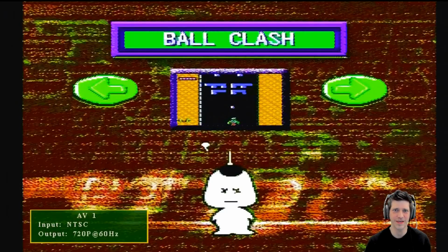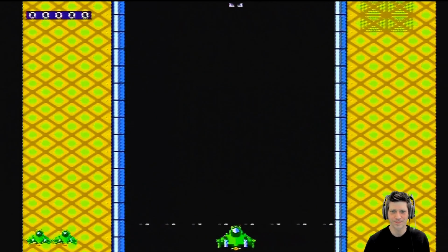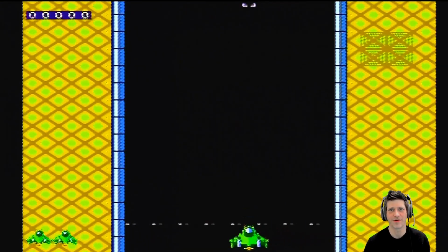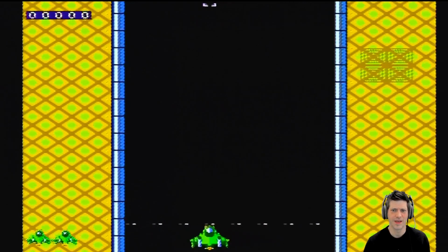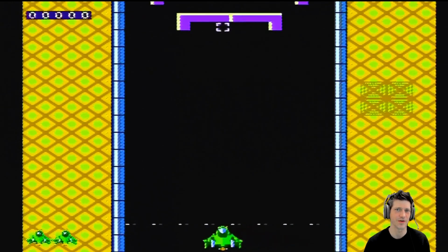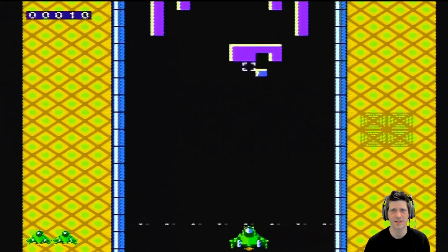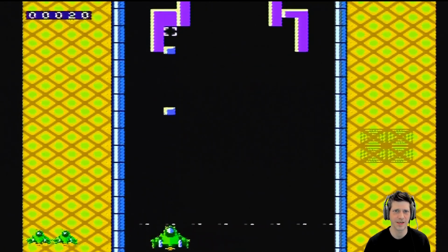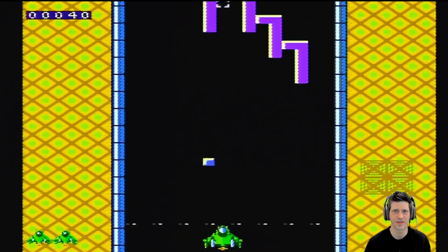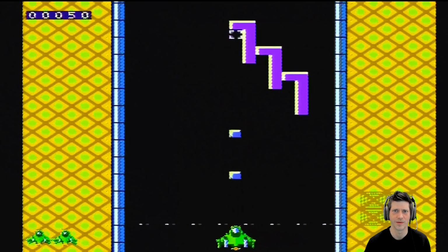Block Flying. I think that's the last one, isn't it? Yeah, Block Flying. This is it. This one's not too bad. It's kind of an interesting game. So, basically, I move my little spaceship back and forth, and I can fire. I fire out these blocks. Now, each press moves them one space. That isn't going to help you because this thing's invisible because I'm on green screen. But anyway, each press to the right or left with the D-pad basically equals one space. So it does line the blocks up. And basically all you're trying to do is make a rectangle. Pretty easy. Oops, see, I screwed that up. But it's okay because I can just build a bigger rectangle.